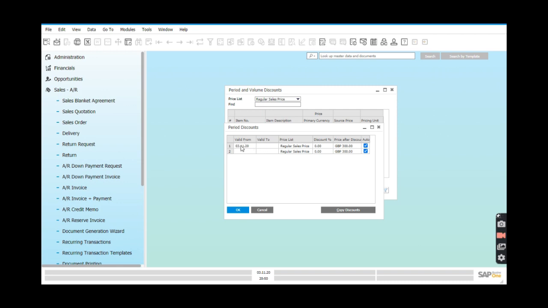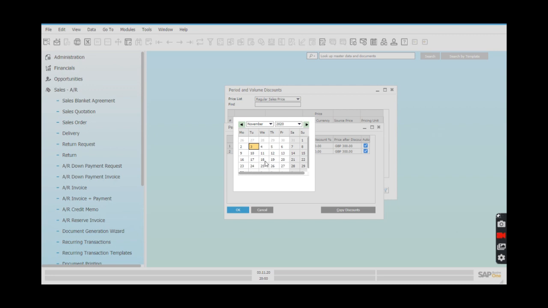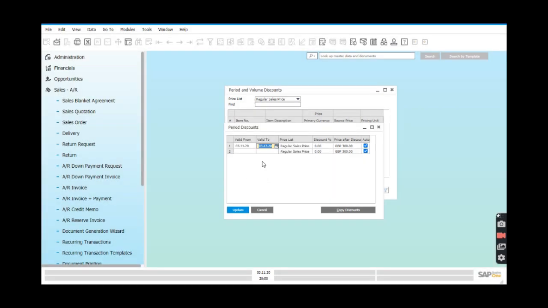So it is valid from today, and 1 month from now, since November has 30 days, then the exact 30 days there will be until December 3. So that will be until December 3. So let's assume that this will be my discount period.